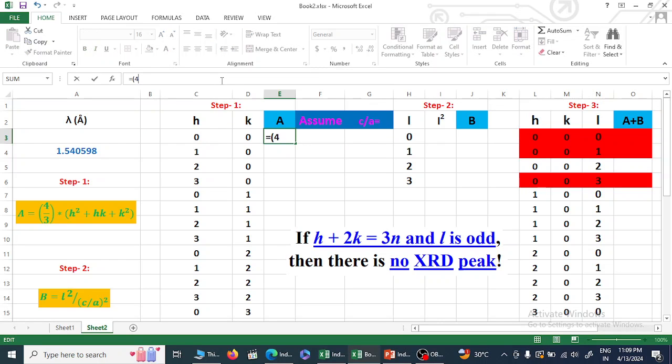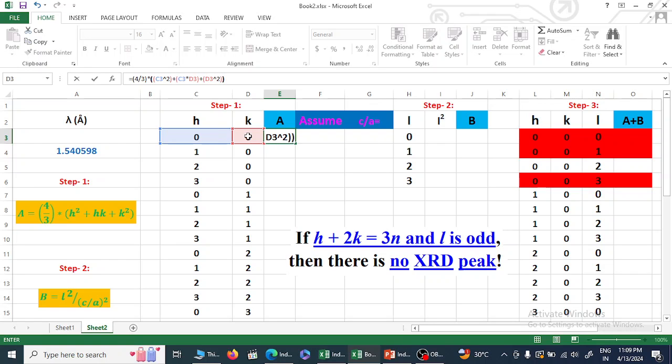First we have 4/3 multiplied by H square, where H square is this value and square of this, within bracket, plus H into K. H is this, multiplication of K is this, plus K square. K square is, this is the K value and we need the square of this.